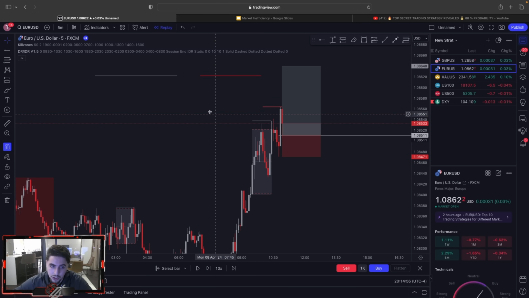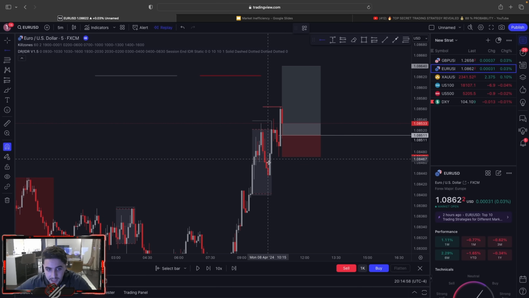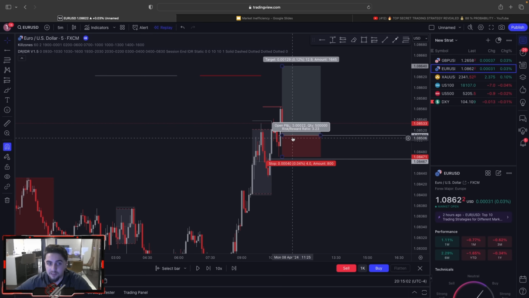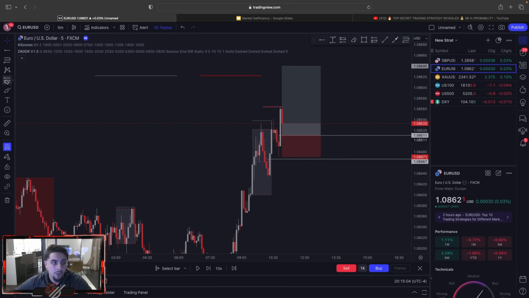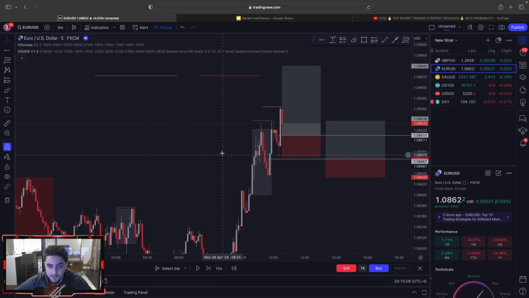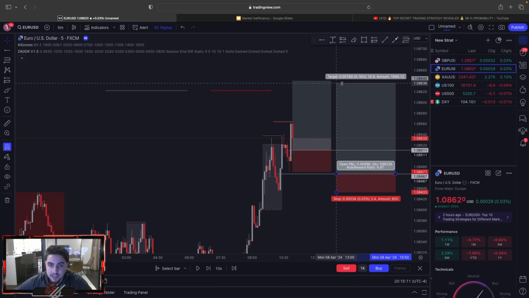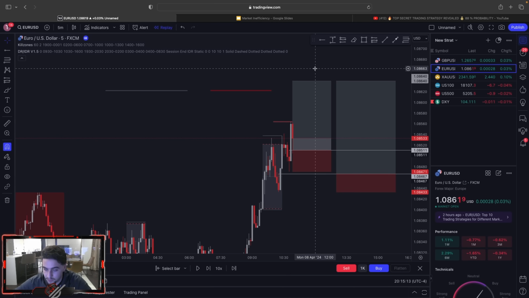So first execution could have been here, and the second execution is at this level of demand, which aligns with the midpoint. So if price fails us at this area, we can look to enter another position from this point, okay? This is how we would trade during the defining range. You have two risks that you're allowed to do, and if you fail on one, you have one more, or if you break even on one, you still have two shots, okay?